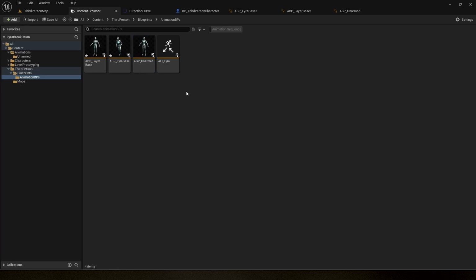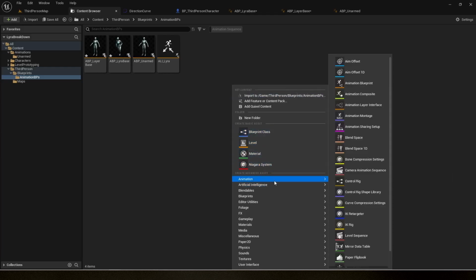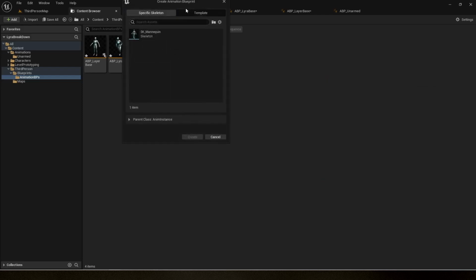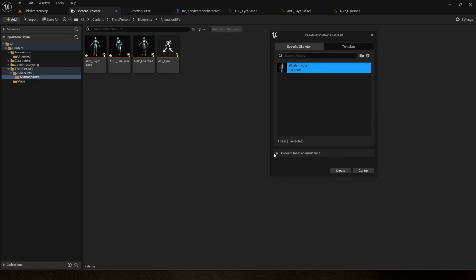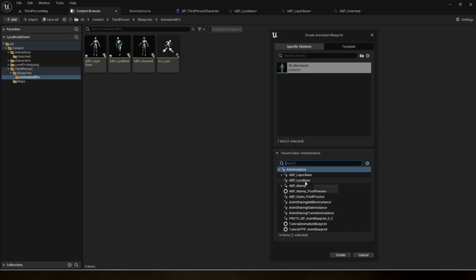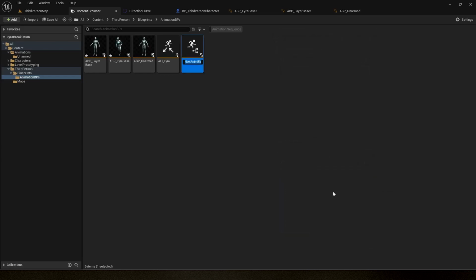So which means if I need rifle idle, pistol idle, let's say that animation, we only need to create a new animation blueprint. If I create a new animation blueprint, select SK mannequin and set the parent class to our animation layer base, and I'm gonna name this animation blueprint underscore rifle.